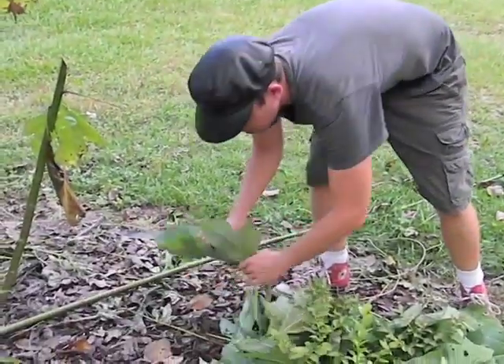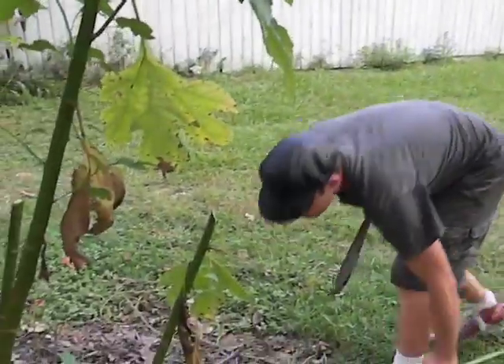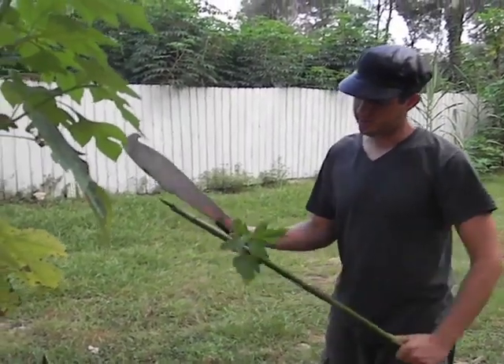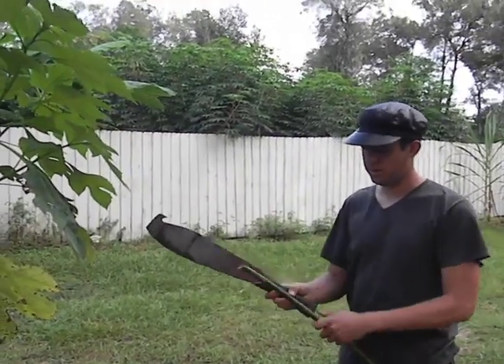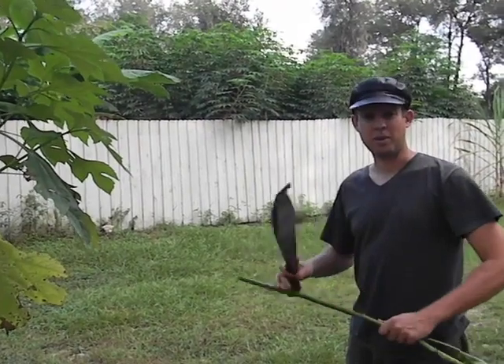You just plant these plants where you want them, grow them right next to other things, then come out with your machete and have at it whenever you feel like it. It's kind of fun — good for your aggression issues, and good for having the neighbors wonder what on earth you're doing.